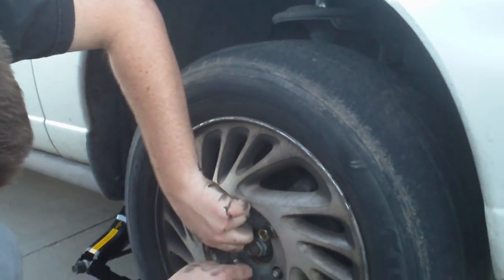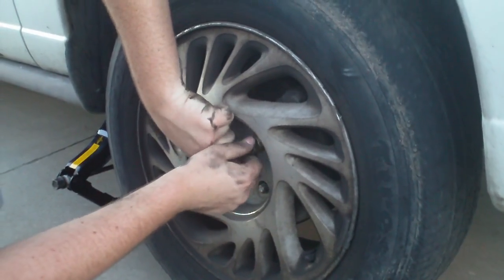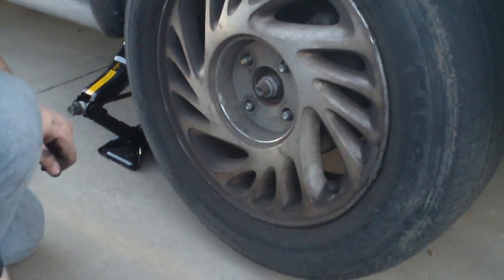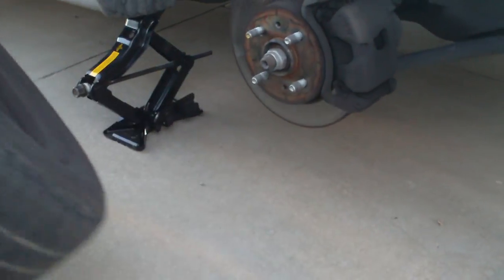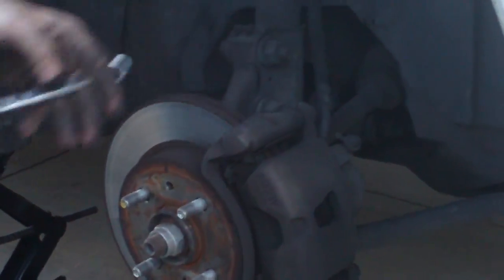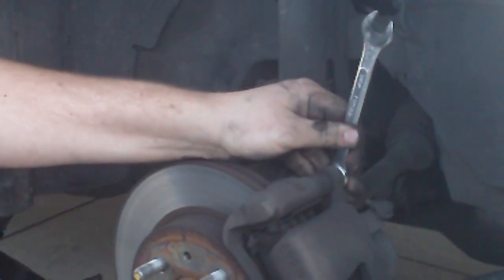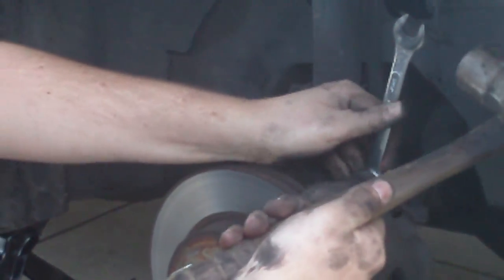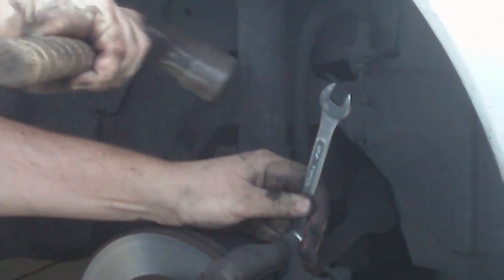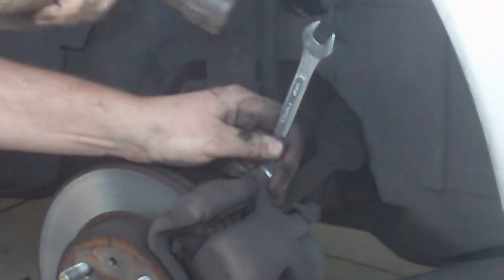Anyway, this is your basic Saturn. The bolt for the caliper is a 14 millimeter. Well, that's what we're using anyway. So you'll see right there, he's using the box ends to get more leverage. Wrong way. He's in a hurry, so he's just trying to break the bolt.